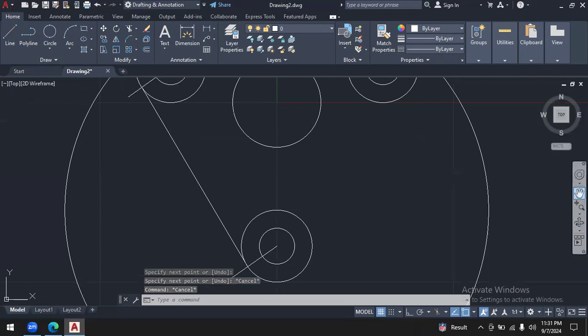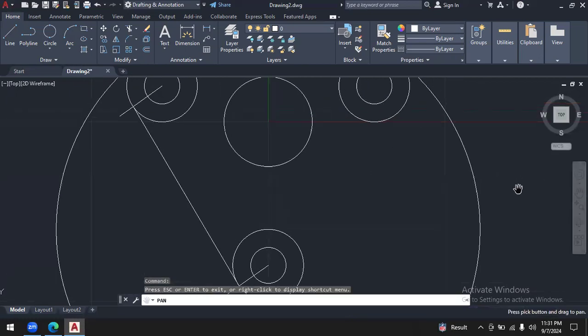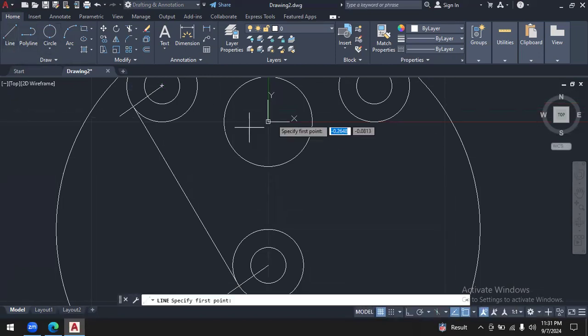So same at this point, take a line, first point at the center point, and angle might be 35.